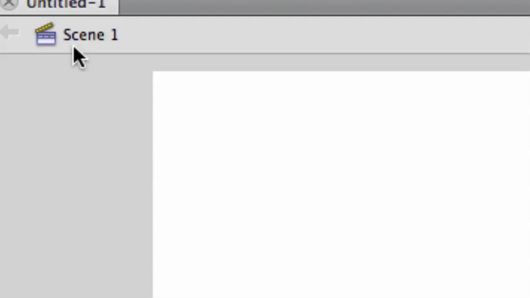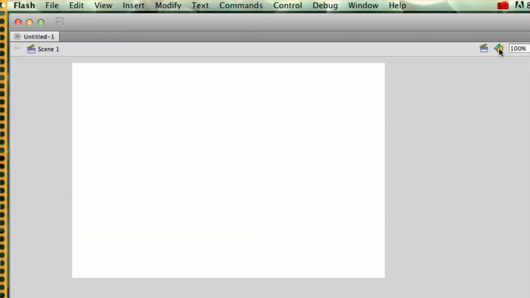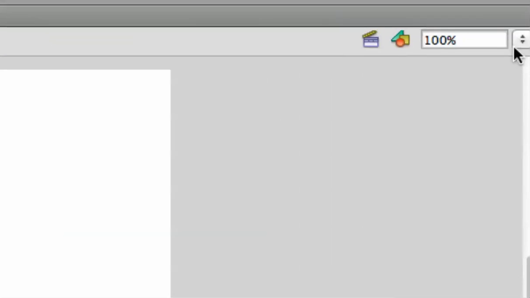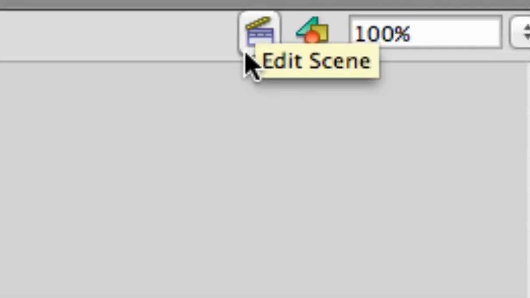But whatever scene you're currently on, it will display here on the left-hand side, letting you know what scene you are currently working in. Let's make our way over to the right-hand side to see a couple of additional options here, starting with this little icon here for your scenes.